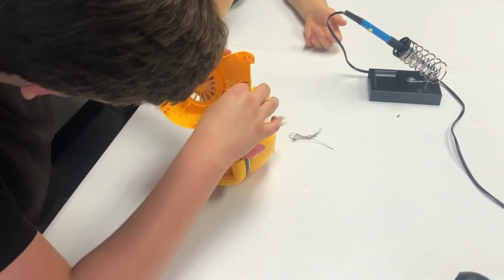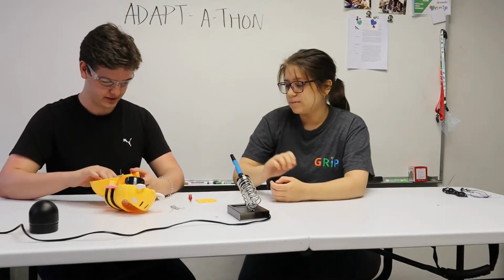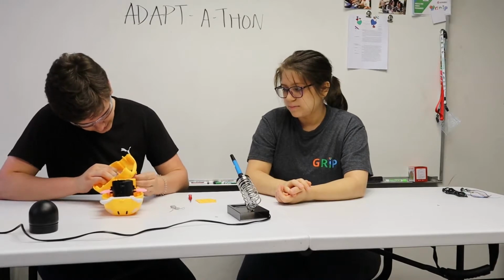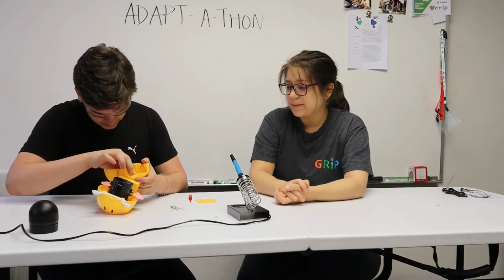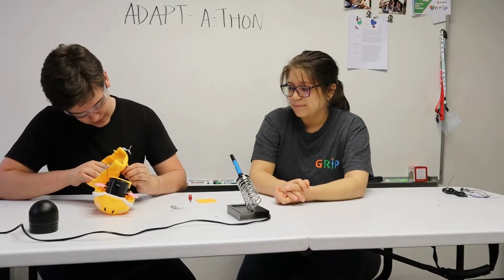We got it looped around the spring on that side. Is that okay? Yeah. Okay. Can you try to screw it in a little bit? Yeah, definitely. I just wanted to make sure I wasn't damaging the wire. If it gets caught, just pull it out. Okay. Cool. So I can just keep on pushing that through.